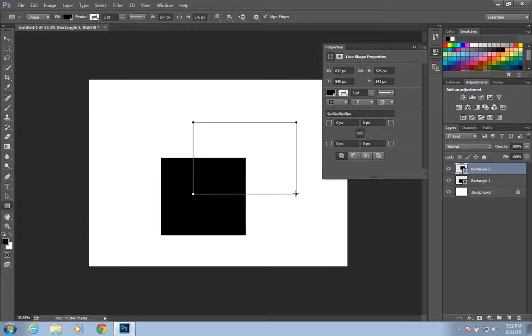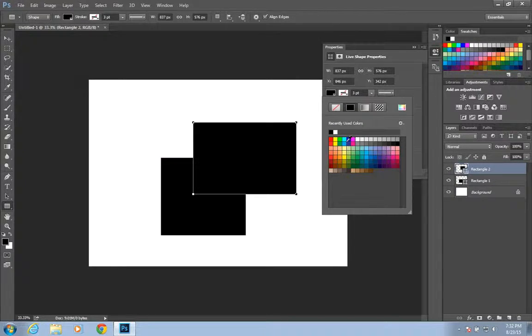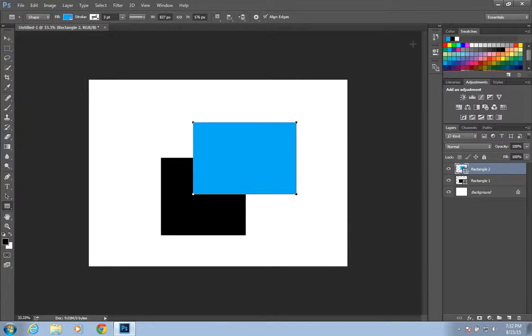If I create another one, and we'll make this one green or blue so you can see the difference, you can see I have another rectangle. I can come into my layers panel, rearrange those, and now my black rectangle is in front of my blue one. Again, this allows us to work with these items in layers, and allows you to isolate certain parts of your project without having artboards.